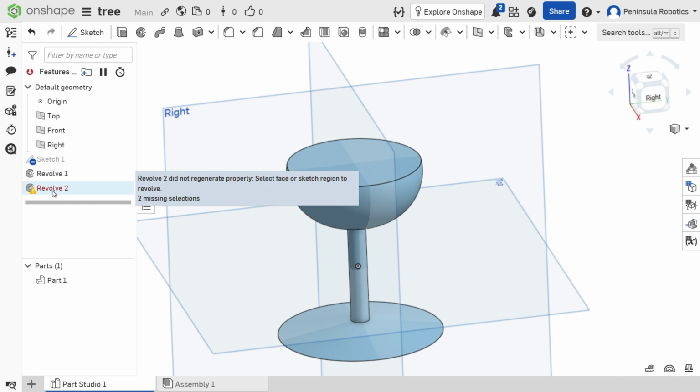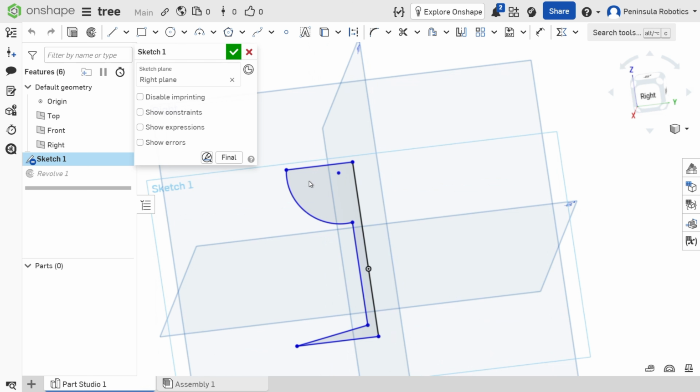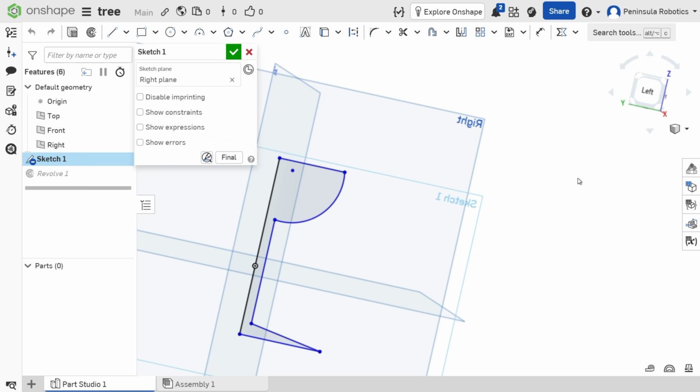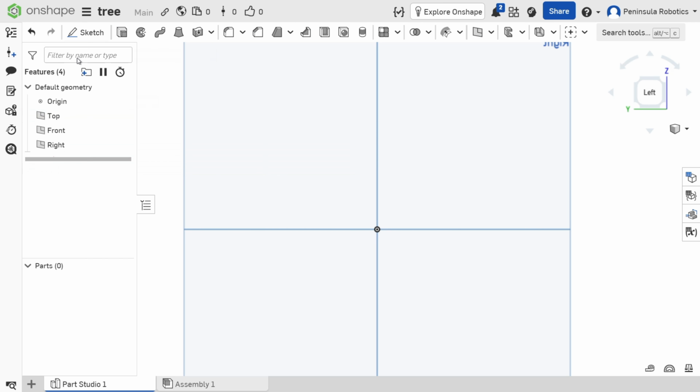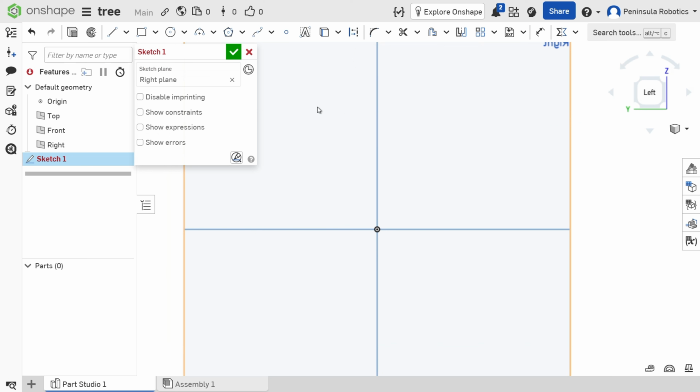Now I'll show you how to make a tree. Let's create a new sketch.